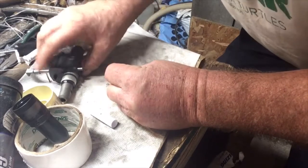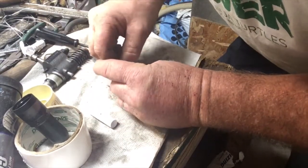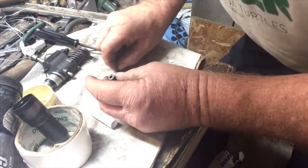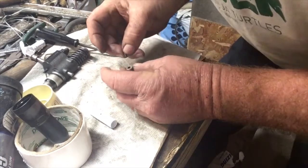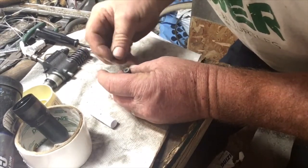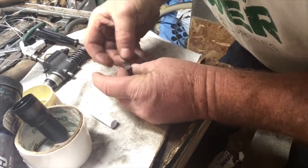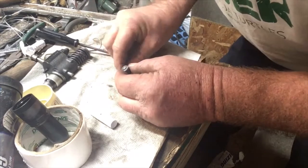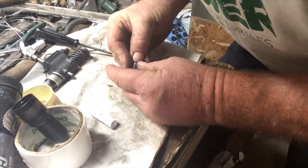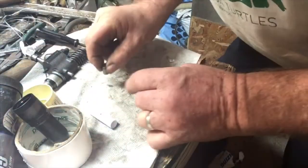Oops, oh boy, don't lose that. Oh, you dropped it in, that's how I did it yesterday. Bounced it around until it sat how it should. Drop the spring in. Drop what I think I'd call the check valve. And then this goes on top. And this has to get put into there.